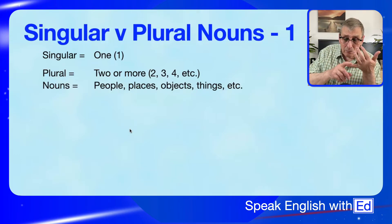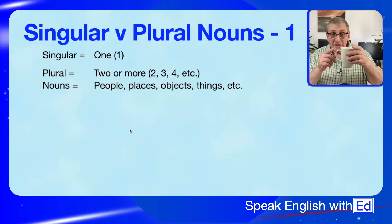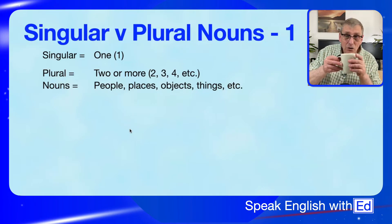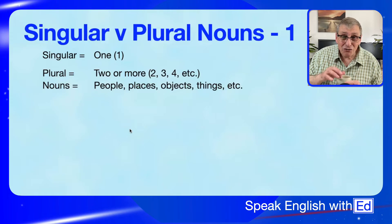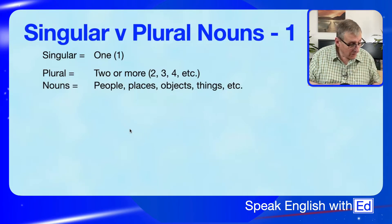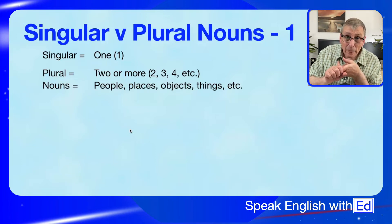Things like my microphone, the computer, the camera, my cup — these are nouns because they've got a name. Now some things you can count, like cups. You can count the cups, but you can't count what goes inside. You can't have two coffees, but you can have two cups of coffee. You can't count water — you can't have two water — but you can have two bottles of water. So we're talking about countable nouns here.